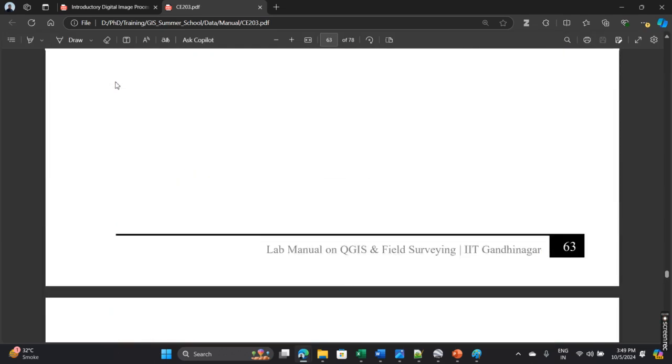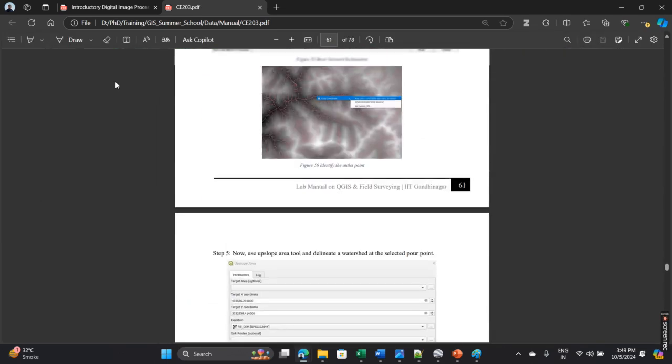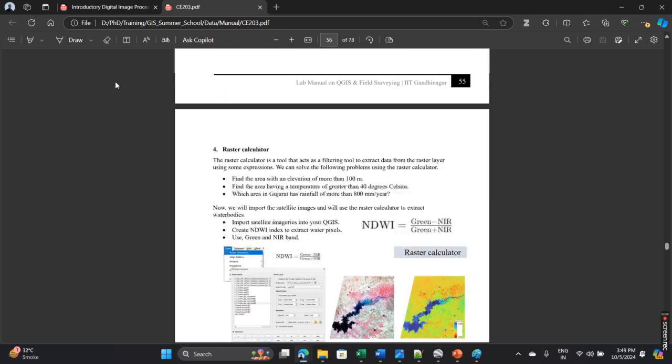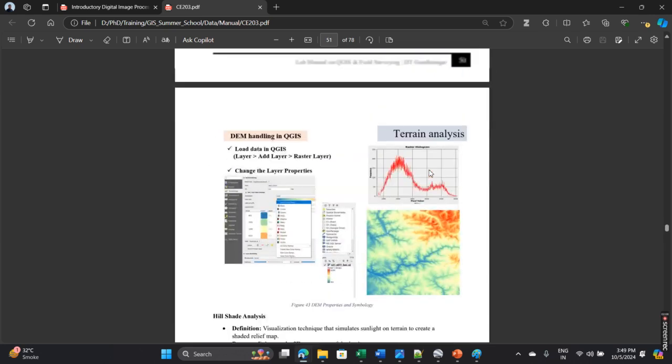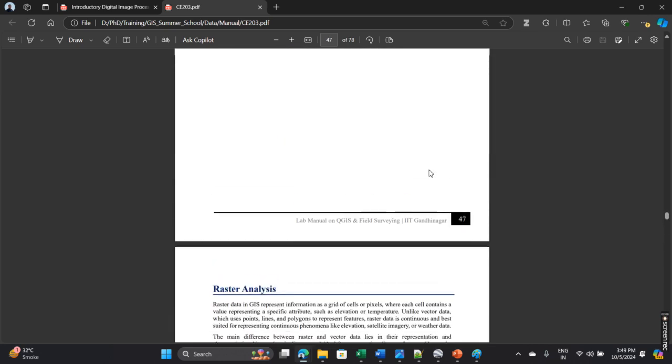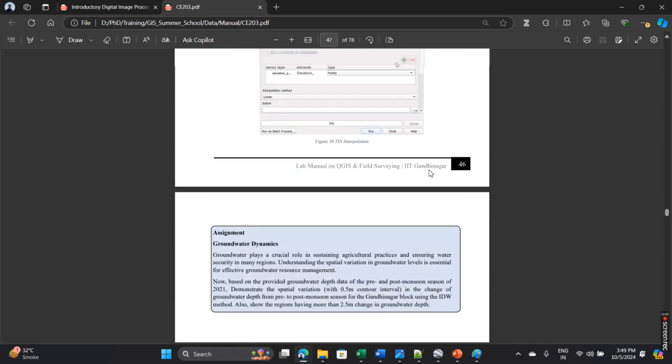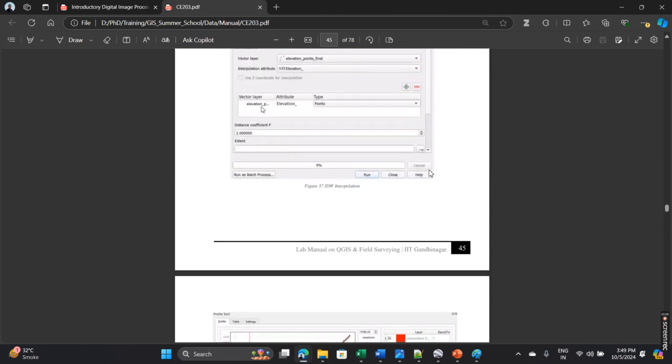At the end we discussed vector analysis in our QGIS hands-on session.